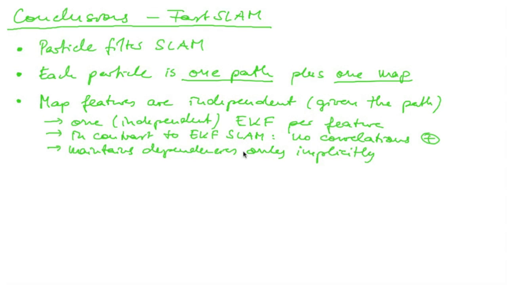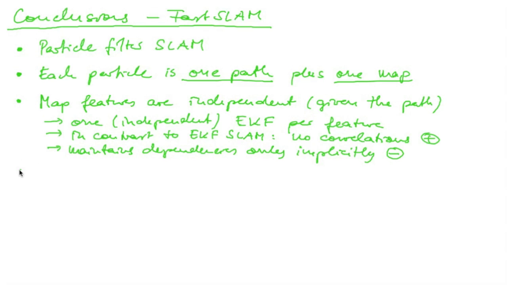So while this is good, on the other hand, there's also a drawback, since those dependencies are only implicitly captured by the FastSLAM algorithm in terms of the diversity of our particle set. The FastSLAM algorithm may not perform very well, especially with respect to loop closing, because due to particle deprivation, after a certain amount of time, the particles in our filter will have a common history, and so the dependencies that were captured through the diversity of the particles will be lost. If you're interested in this, please have a look at the Probabilistic Robotics book by Thrun, Burgard, and Fox.